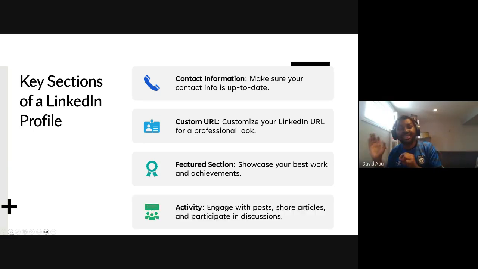Activity, engage with posts. This is one big issue. Now, the way LinkedIn works is this: if you don't engage in posts, people don't know you. People know you because of engagement, not because you post. Yes, you posting is good and is even better, but engaging in different people's posts increases the rate at which people find you. It's so important. Engagement is so important because you come into conversation and it's so easy. Let me give you a story. There was a post in 2018.